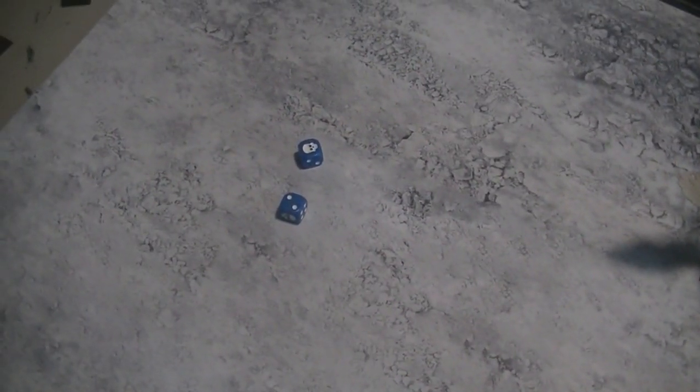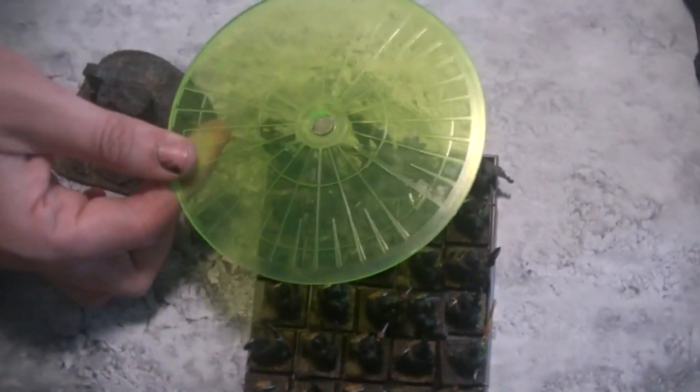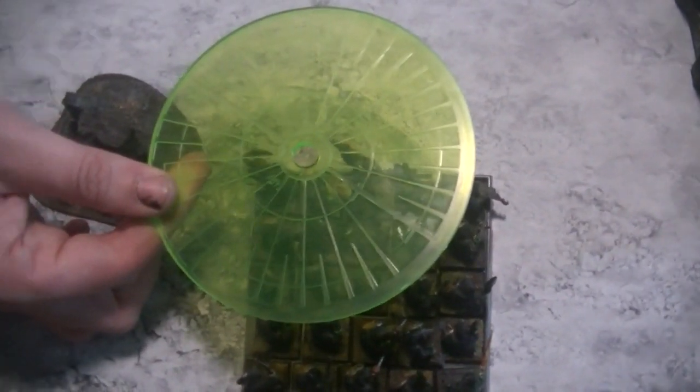But either way, before we do anything, you have a miscast to do. I do indeed. Let's have a look. And I'm going to use... do I have an oven rod? Let me check if I have an oven rod. So you've got a dimensional cascade, which means that everything under that template takes a strength 10 hit.